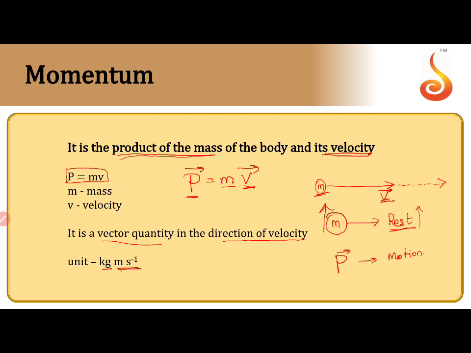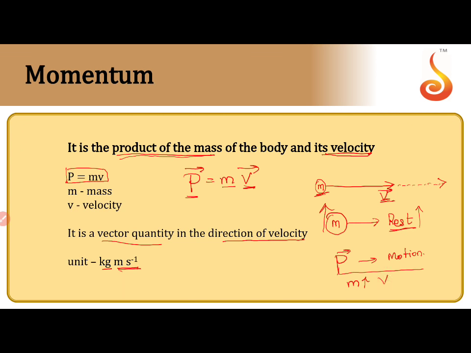Now coming to inertia of motion, both direction as well as speed, it is defined by momentum. Suppose you have a bus heavily loaded. When the bus is heavily loaded, the mass is more. Its ability to continue in motion will be more. That is why it is relatively easy to bring a cycle to rest, but not a lorry. Masses are different.